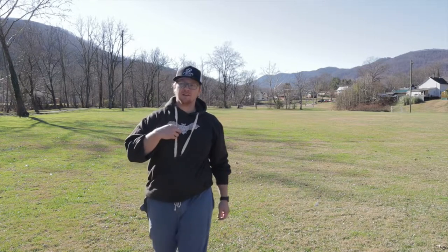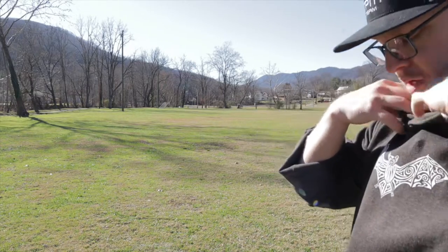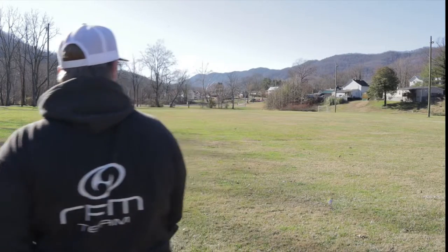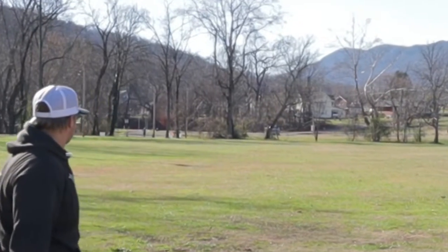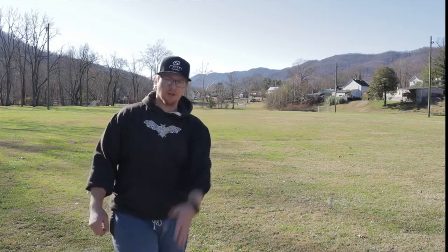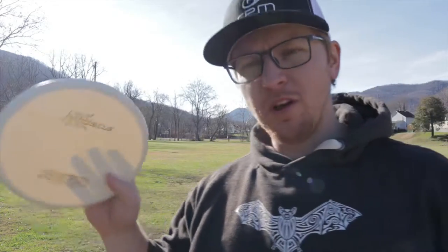That's nice — it's a nice flyer right there. I can see why Jimmy likes them. Fairly low profile, flat tops fly really good. Good on you, Father Richard — the Jokeri. I'm gonna pop this out on a hyzer just to show you. Very nice. This arm feels like it's lost in space right now — I gotta make sure I tuck it really good. I like that though, good fly.